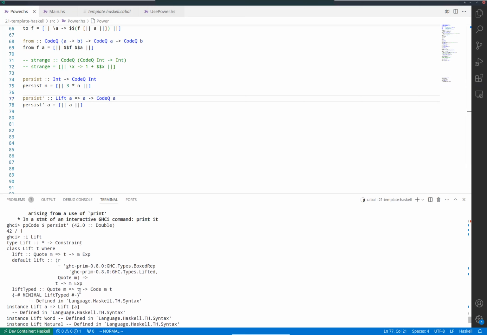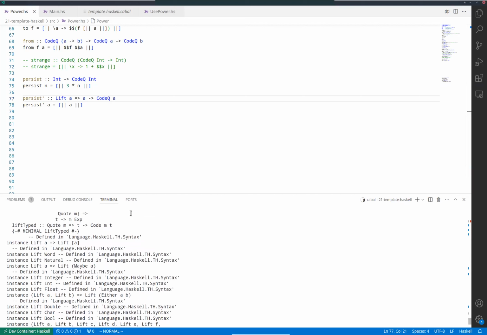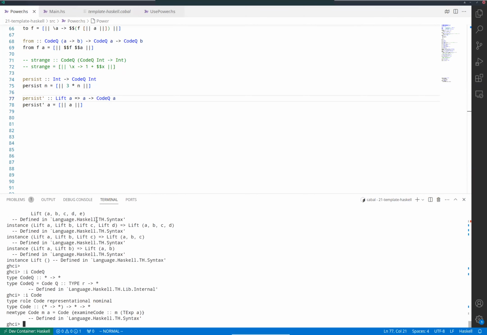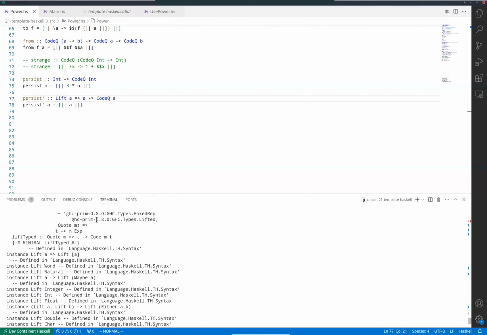So basically taking a value of type T and turning it into code representing a value of type T. The good news is you don't have to do that by hand. There's also an extension to derive Lift automatically for your custom data types. It works for most types, but not for something like function types. We also see that it is already defined for all the common types.